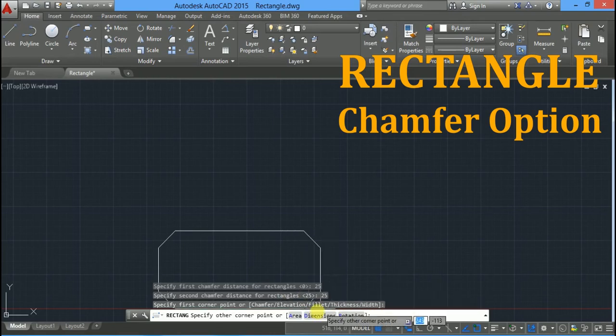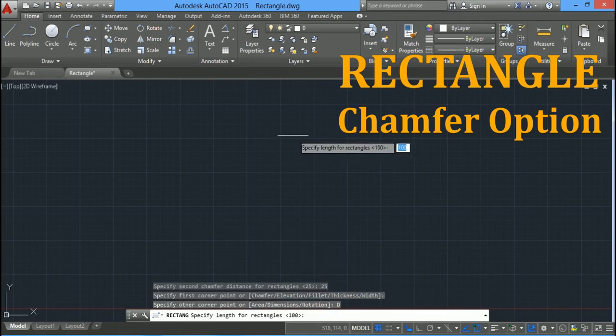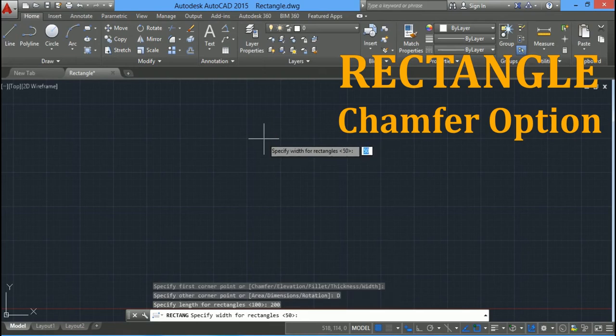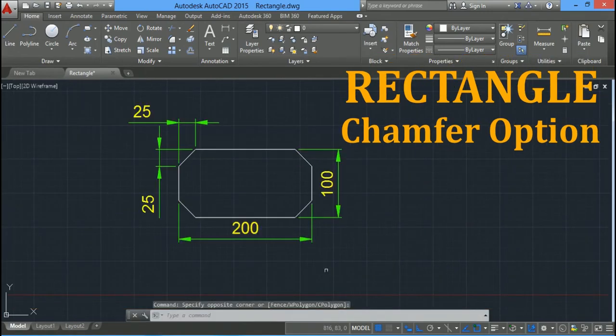Any one option you can use. I will select dimension. I will specify length 200, press enter and width 100 mm and enter. In this way you can use the chamfer option to draw a rectangle like this.